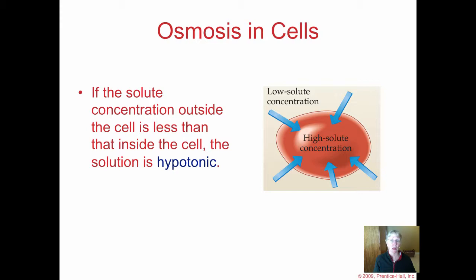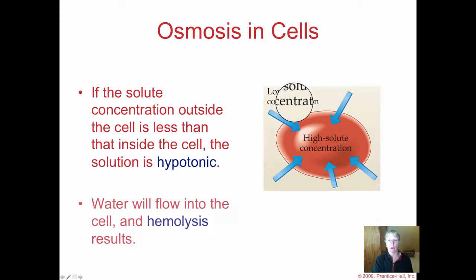If the solution is not hypertonic, which means too concentrated, but is hypotonic, which means not concentrated enough, then the water outside goes, okay, wait a minute, the concentration outside is low compared to inside. We want to shoot some water back inside the cell to try to equilibrate the concentration on the interior with the concentration in the interstitial space. So if water flows into the cell, the cell swells up and you can get what we call hemolysis, blood lysis, bursting. So you're going to burst the blood cells. Getting the exact correct concentration necessary for human biofunctions is important when you're getting an IV.